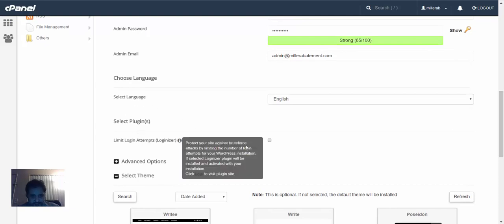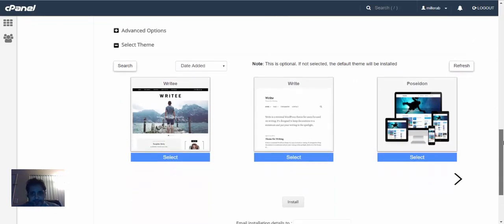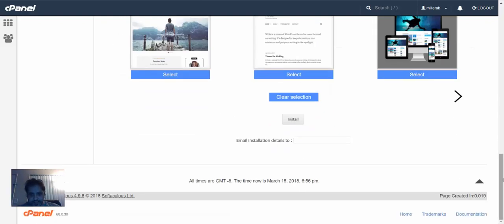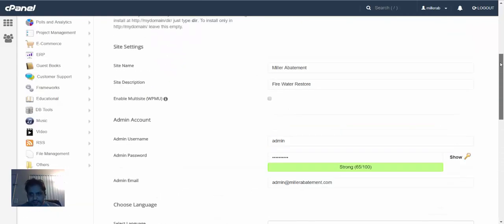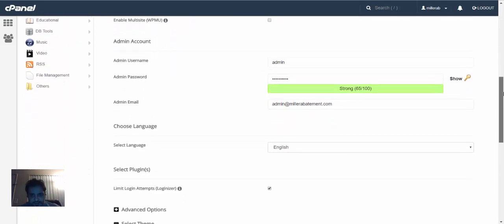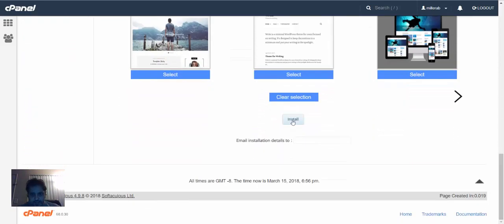And let's see what else. This is pretty good to do. You can select a theme here. I'm just going to select that one because I'm going to be changing this theme out as soon as we get in there. Let's go up and double check before we install. Make sure we got all the boxes crossed. Yep, we look good. Okay. If you wanted installation directions, but this is going to install.